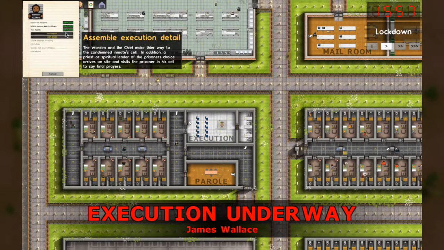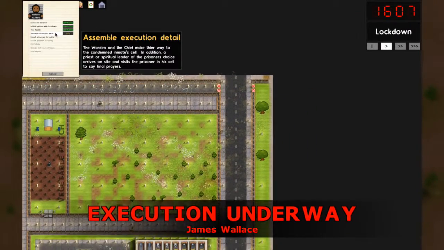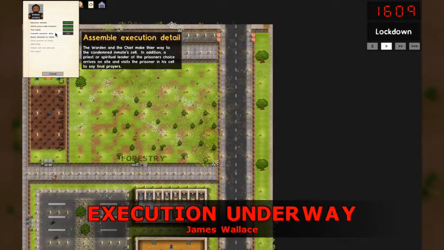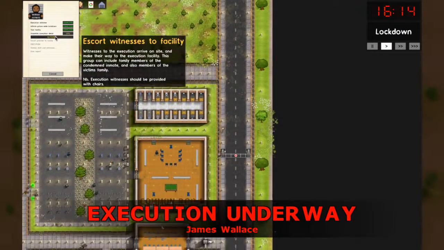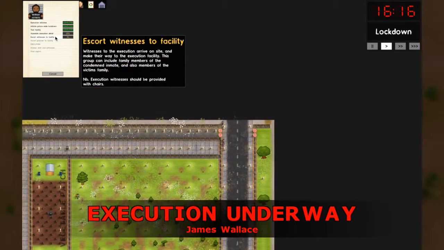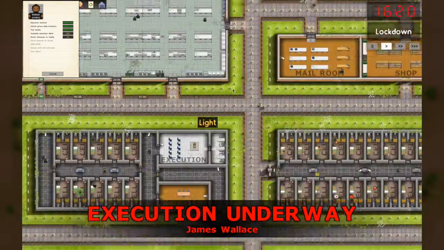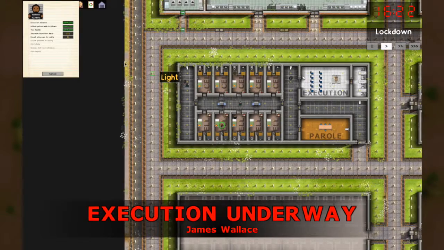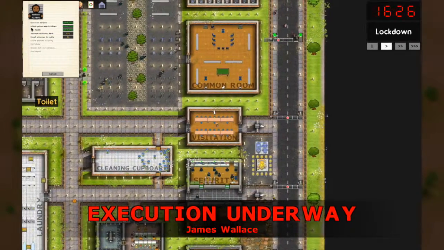Assemble the execution detail. A warden and the chief make their way to the condemned inmate's cell. A priest or spiritual leader of the prisoner's choice arrives on site and visits the prisoner in his cell to say his final prayers. Here comes his spiritual leader. And we can also bring in the witnesses to the facility as well. So these are probably people from his family and the victim's family who are being brought in to the prison, as well as our execution detail as well.